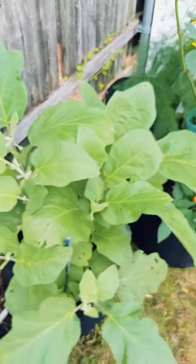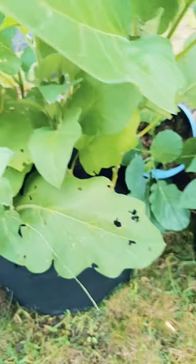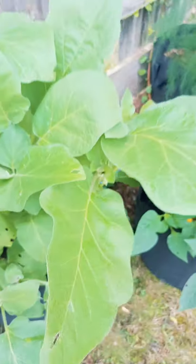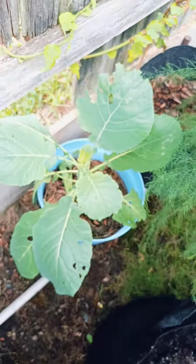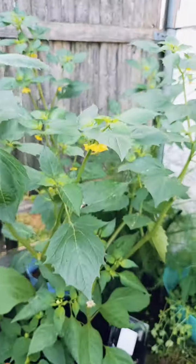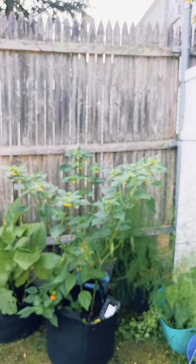This one that's getting really big is my black beauty eggplant. I'm not getting too many eggplants — I haven't been able to harvest anything off of them yet. I only got one on there. And these are my collard greens right there, they smell so good. This is my tomatillo plant — it's getting so big, I hand pollinated them yesterday. That thing was so small and it got this big; I love it, it's just beautiful.